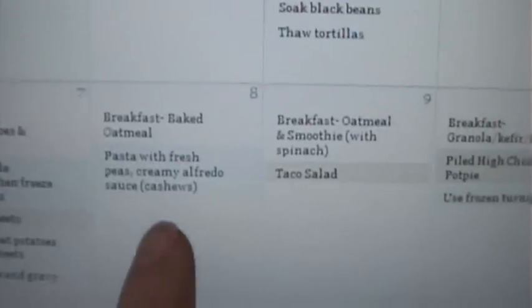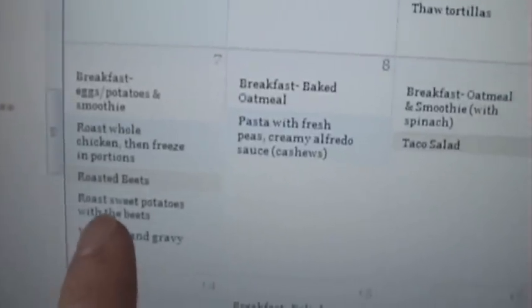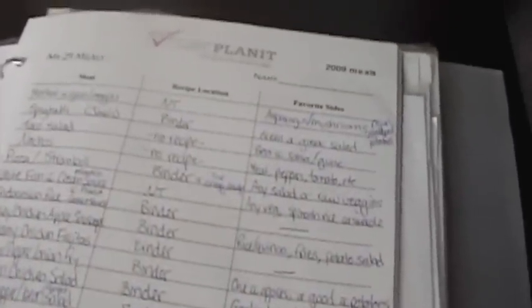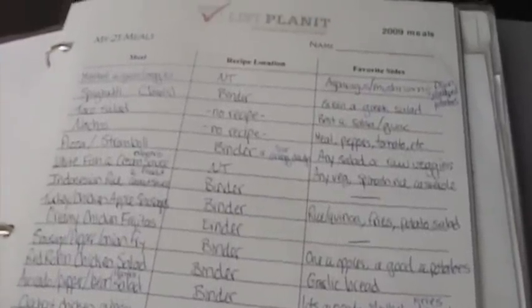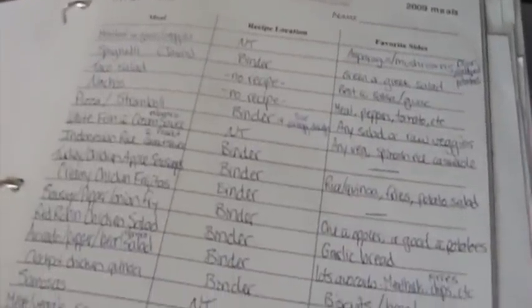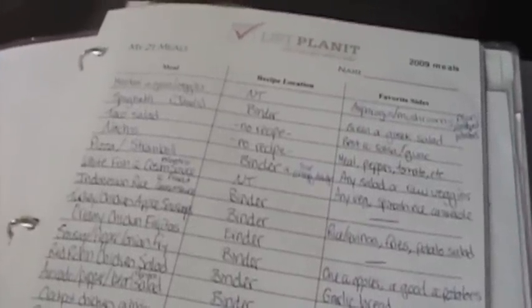You can see how my quick fridge inventory is forming the basis of meals for the first week. Once I get into the second week I'll work with things I've bought. I'm adding fresh peas because I'll have them from my garden by then, and I also need to use the last of my beets. I'm really trying to stick with things I already have to keep it simple. I'm also referencing my '21 meals list' — the 21 meals our family eats most regularly — to help make the meal plan faster.